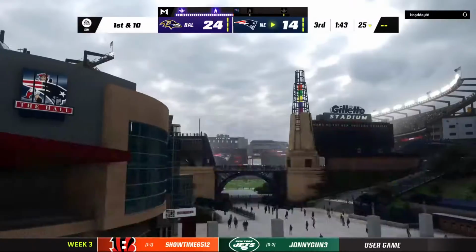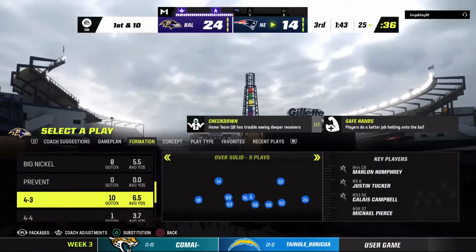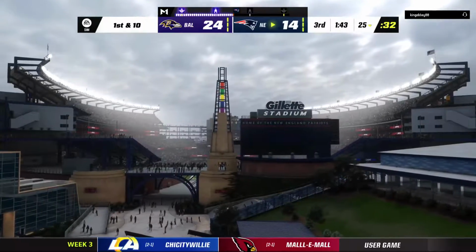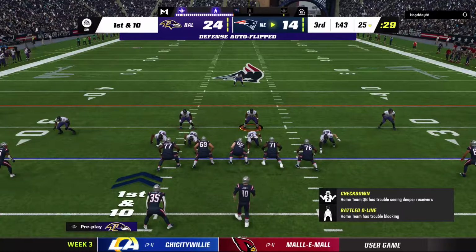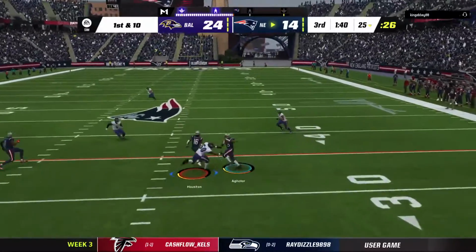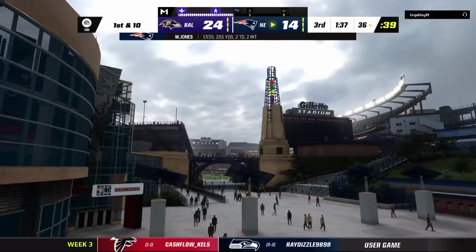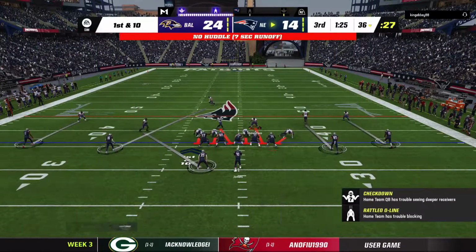And this will not be returnable. It's out of the back of the end zone for a touchback. The Pats at the line ready to go. They're down now 24-14. Work to do as they come up on a 1st and 10. Now a throw over the middle, and he's got it to start the drive. And he's taken down but able to slip across the 35.